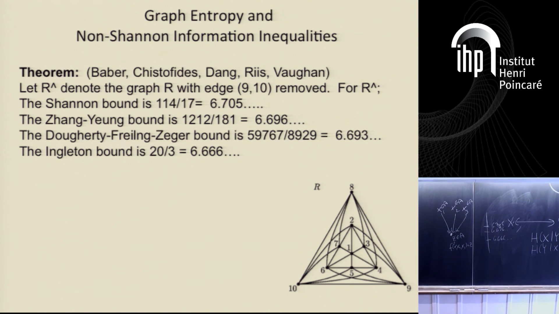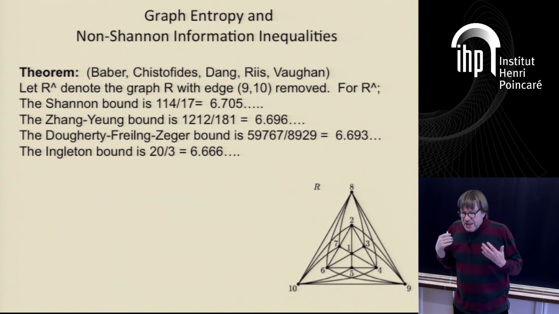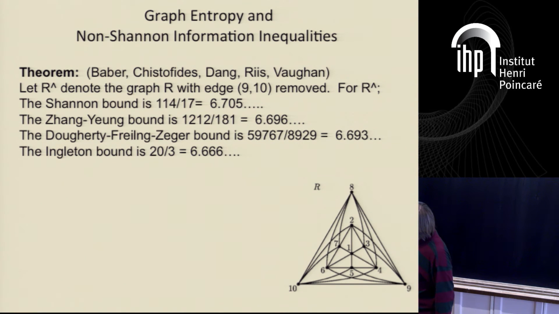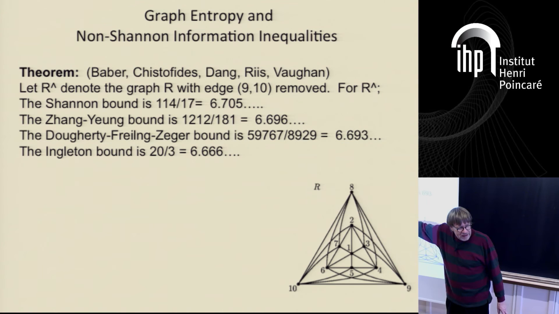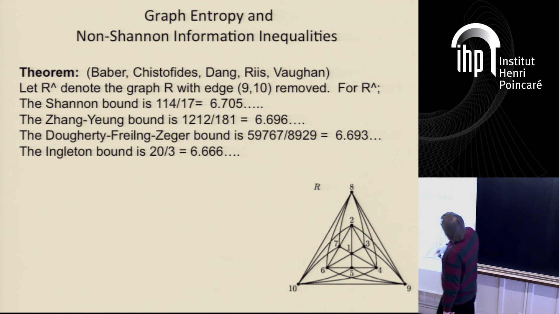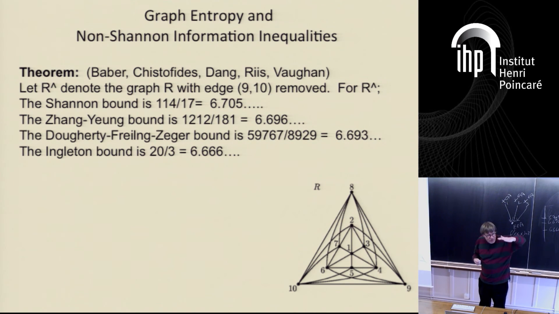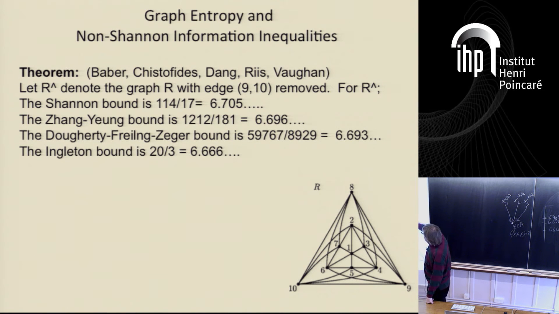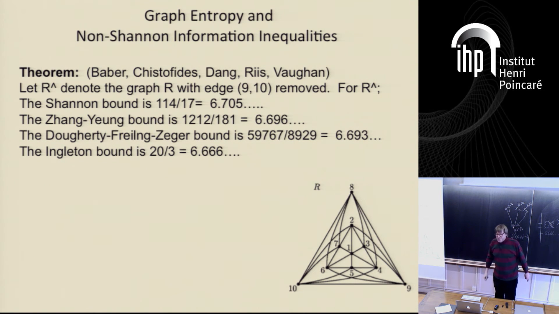Taking the first known non-Shannon information bound — due to Dougherty, Freiling, and Zeger — gives a bound of approximately 6.696. They published literally hundreds of non-Shannon information inequalities with four variables. Using all of them together, the upper bound comes down only slightly, from 6.705 to something marginally lower. So there is a huge gap between that upper bound and the lower bound of 6 — a big open question is to close that gap.